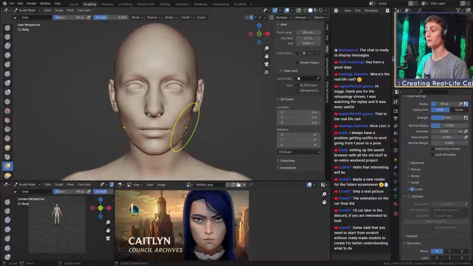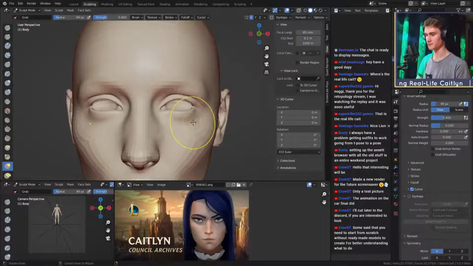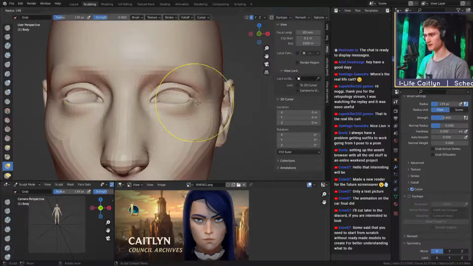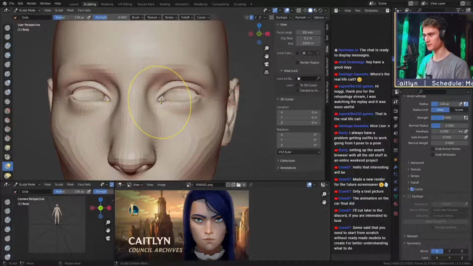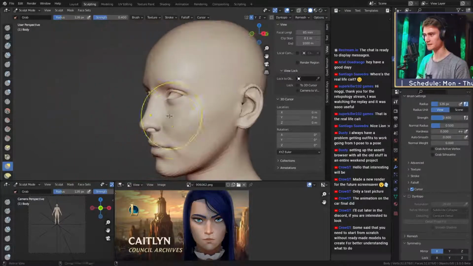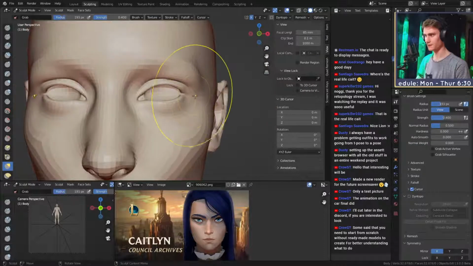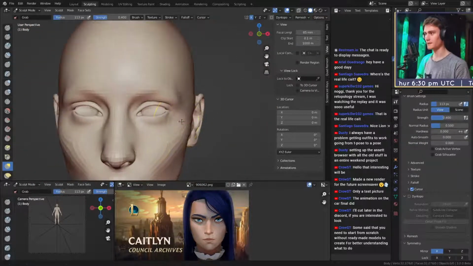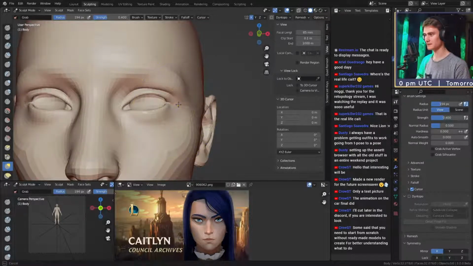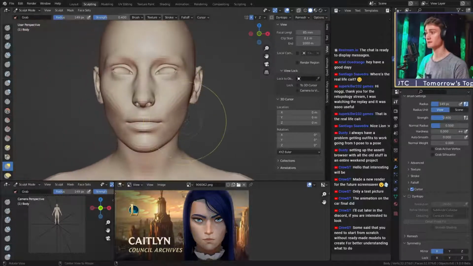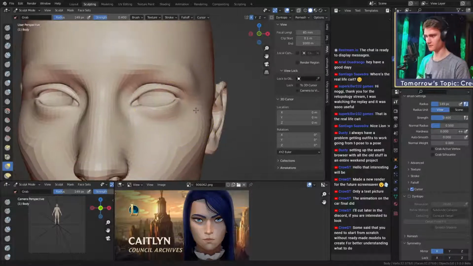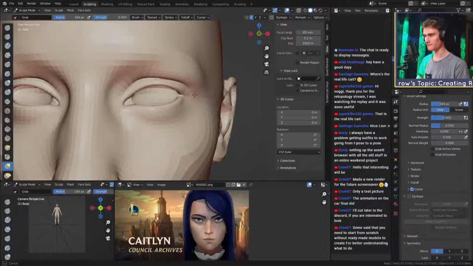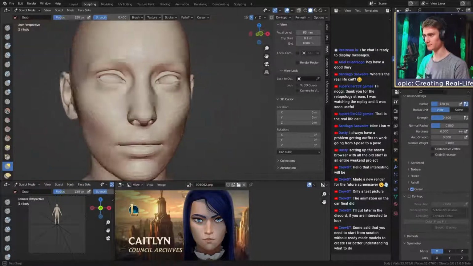The most important references, in my opinion at least, and what I've read too, are references in the front view and profile view.